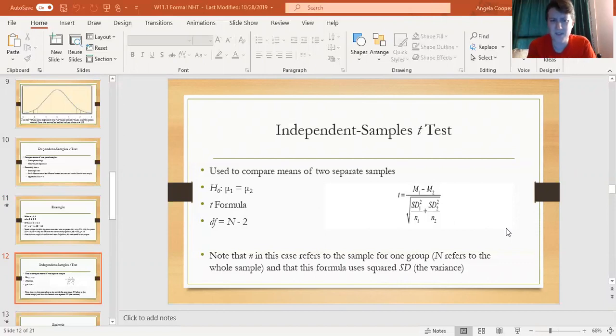So the null hypothesis is saying that both groups are the same. mu1 is equal to mu2. So the population mean for one group is equal to the population mean of the other group. If we're comparing men and women and their self-esteem, let's say, well, that would be an independent samples t-test, assuming the binary of sex. You don't really cross over in that.